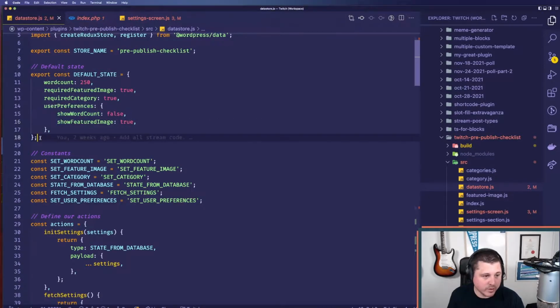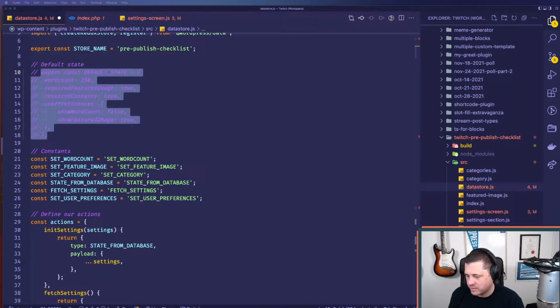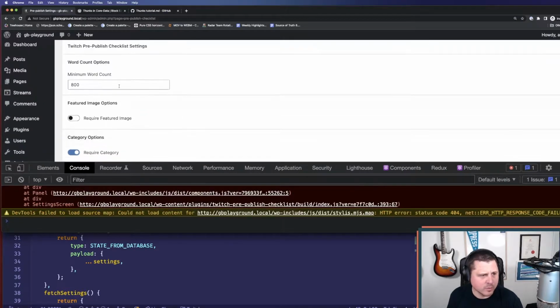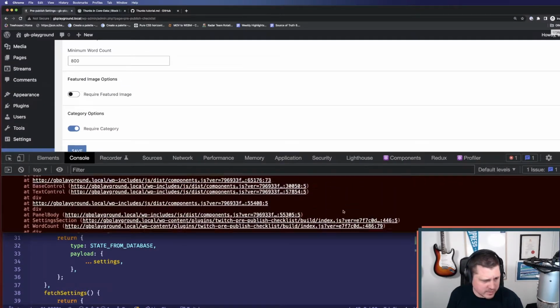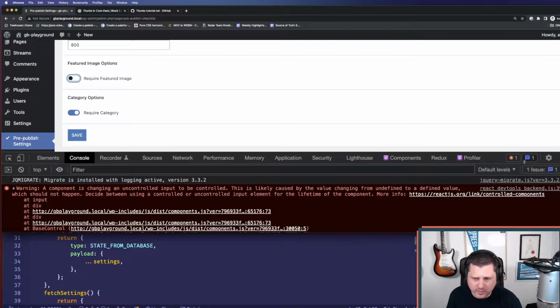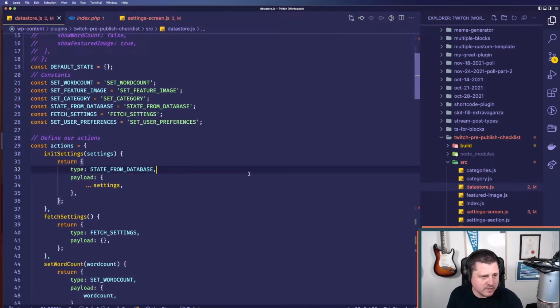So we could just do basically just this. I'm just going to comment this out in case we decide that we want it, and then we could just have our default state be an empty object, and this should still work no problem. I don't know what that's yelling at me for. Oh, it's an uncontrolled component. I've got to figure out which one that is, but that is pretty much it for that.